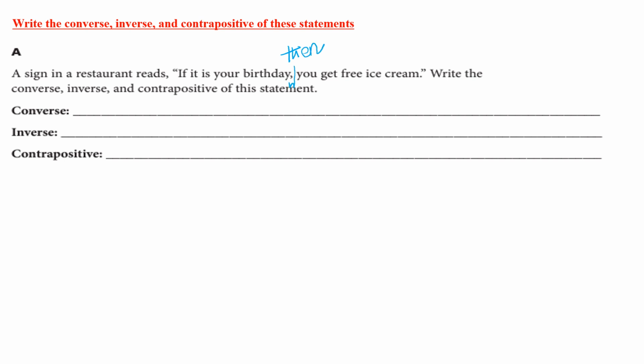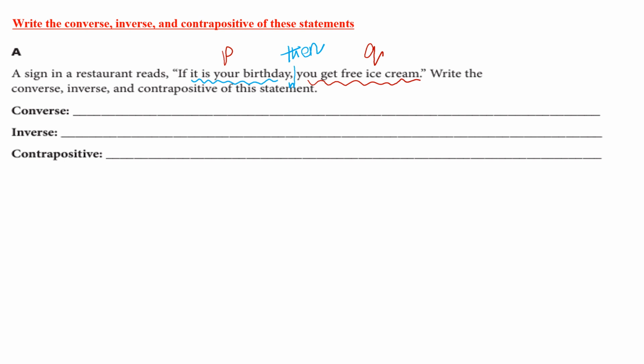Now, as we said, first underline the two statements, one after the if and the other after the then. The first statement after the if is P and the other statement is Q.